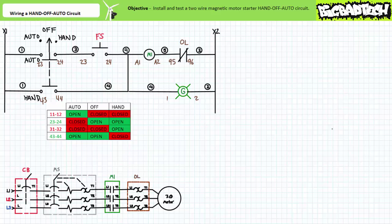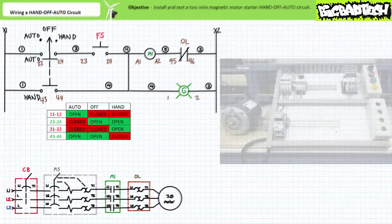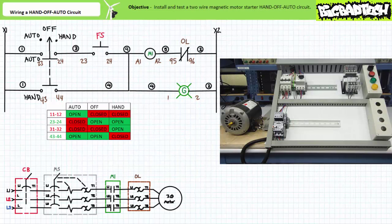Make sure the three-position selector switch is in the center off position. Let's test just the pilot level ladder logic by opening the manual motor starter. When the system is unlocked, plugged in, and only the circuit breaker is closed, the pilot level circuit does a whole lot of nothing — that's the point, as the selector switch is in the off position. Even if the simulated float switch is activated, the pilot lamp and motor don't respond. Rotating to the auto position, the pilot lamp still doesn't respond because the simulated float switch hasn't called for it. Only when the simulated float switch closes does the contactor close and the pilot lamp come on.